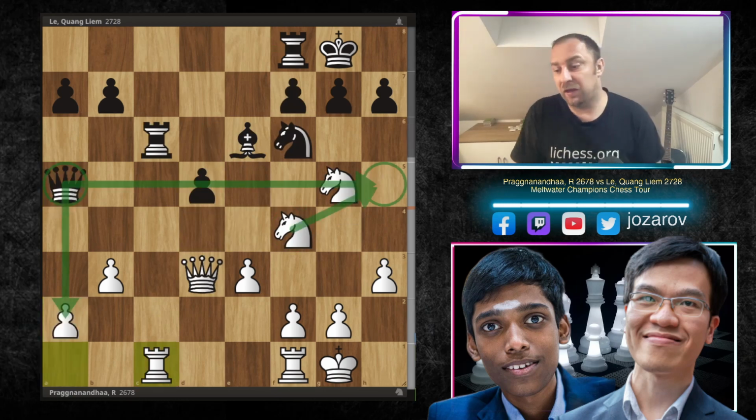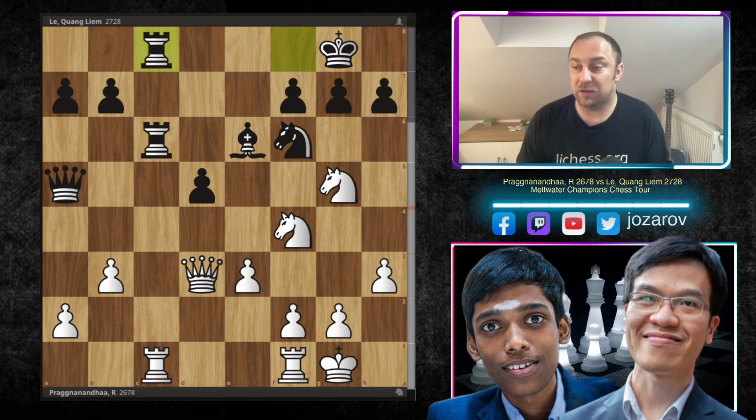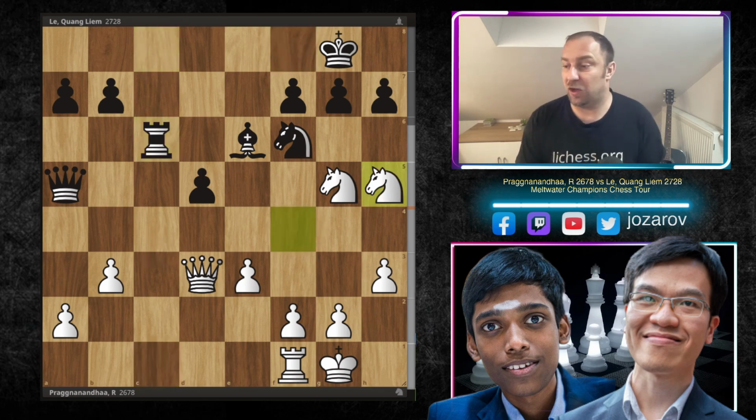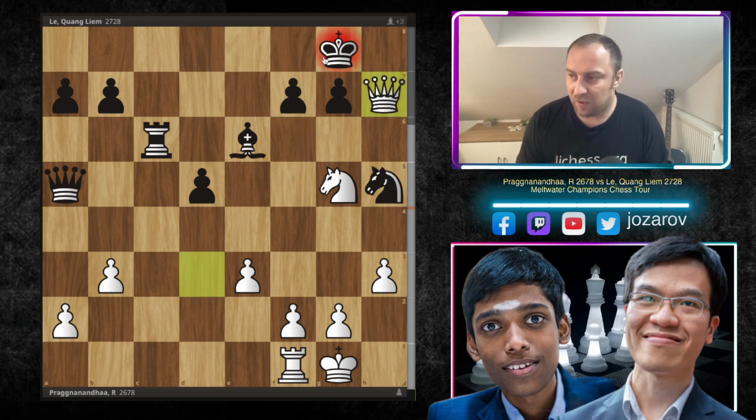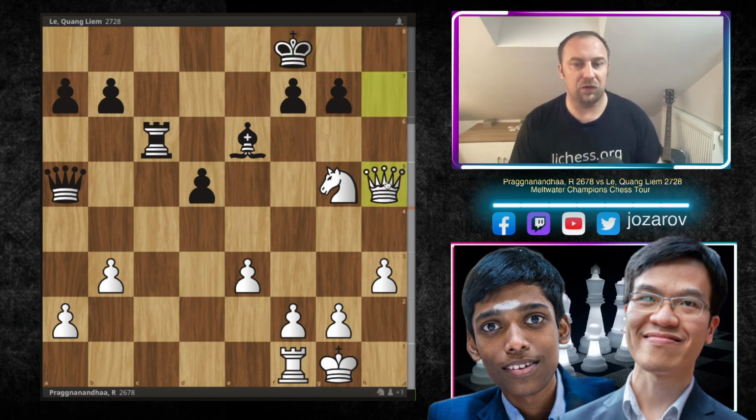So that's why here after rook from a to c1, here Quang Liem sensed there is some tension. That's why he included now this other rook into the game. We have a rook to c6, a rook to c6, and now knight to h5, again with the same motif, trying to deflect the knight here from the defense. If you take, of course, it's not a checkmate. Still the king can escape, but now after king to f8 would just pick up the knight on h5, and of course still white is much better.